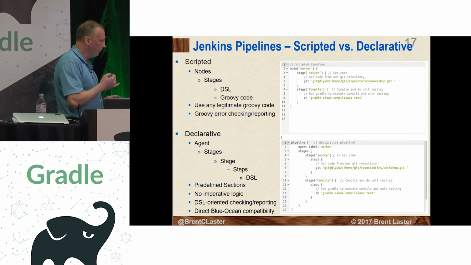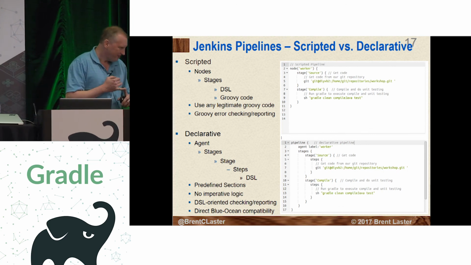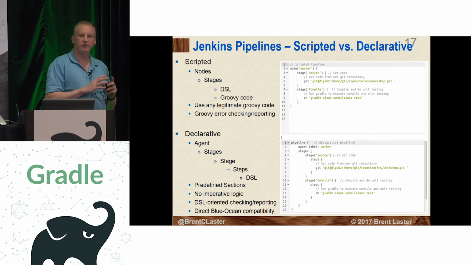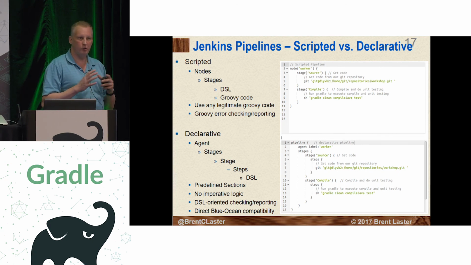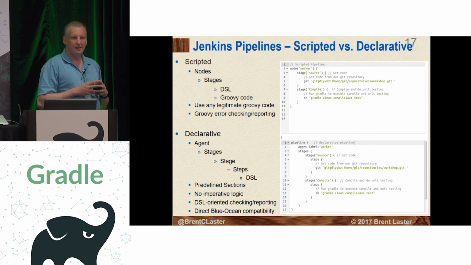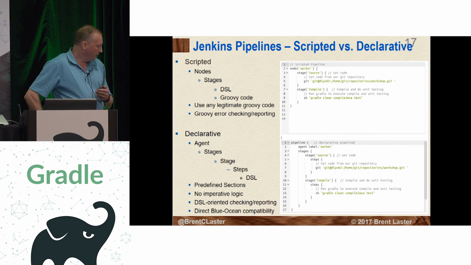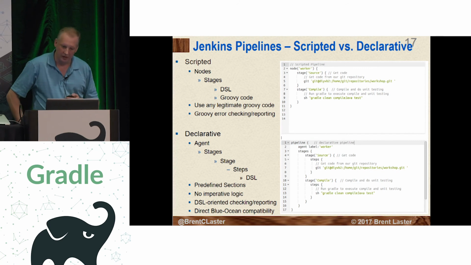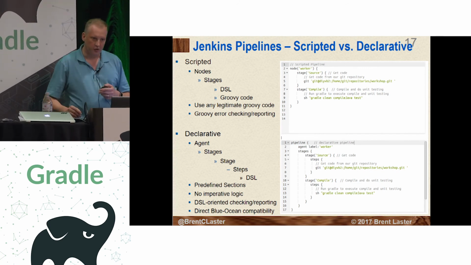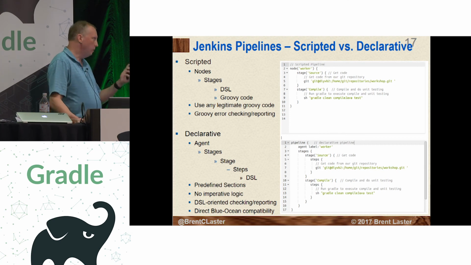The reason they do that is a couple of things. One is it's more translatable directly from your traditional Jenkins jobs into a Blue Ocean or declarative pipeline structure. There is the Blue Ocean editor I mentioned. The Blue Ocean editor writes and reads things in terms of declarative pipelines. It really expects them to be there. You can still display information for scripted. It also has better error processing as far as reporting and checking. It can check things up front and report them. If you're using scripted, it basically gives you the stack trace. That's essentially what you get: the Groovy stack trace out of it.